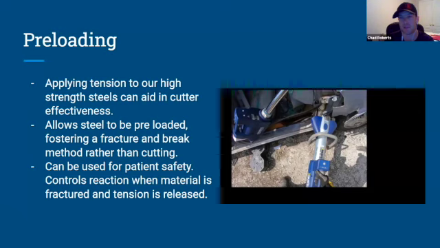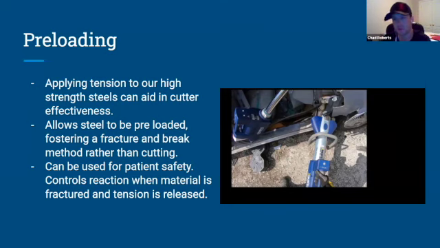You're loading up that steel before to aid in its cut. So this is kind of a decent picture here. You don't see the top end of the ram. What they're doing is the top end of the ram is into the A post, and what's been done here is obviously the front door has been removed. We've identified a footwell entrapment, and we are in a 20-minute scenario where we know we've got some time. So we're going to do a dash push here.